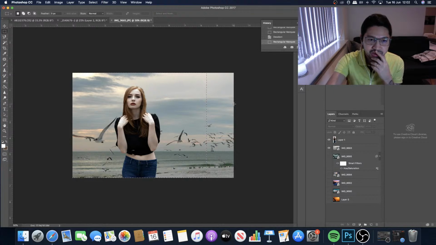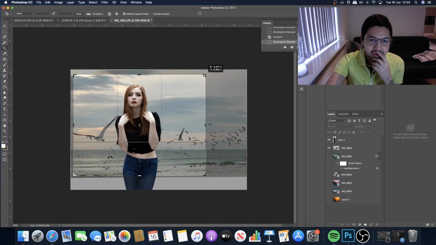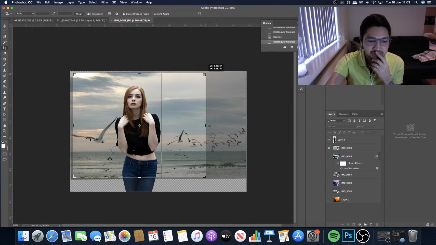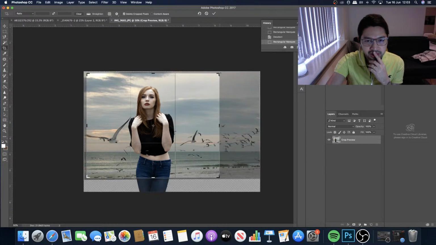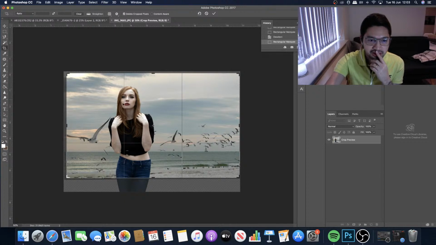Or I can put her... she is positioned in the middle at the moment, but I can make it like, you know, the rule of thirds, guys, that she'll be around this area here and the intersecting line.